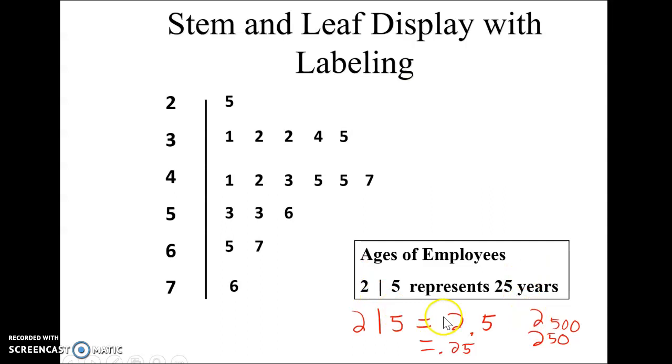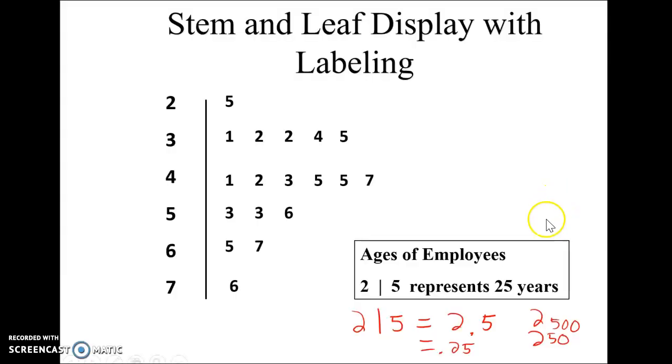Doesn't seem like a big deal, but it's pretty important, because otherwise, how am I supposed to know what 2-5 means? Is it 2.5? Is it 2500? 250? Is it something else besides those four that I just listed there? So once you get the hang of it, the biggest reason that you mess up is you don't have a label, you don't have a title. And that's not the biggest mistake in the world, but it is going to cost you a point or two here and there. And plus, if this were your job to make this and you don't have a title on it, well, people aren't going to know what you're talking about. Okay?